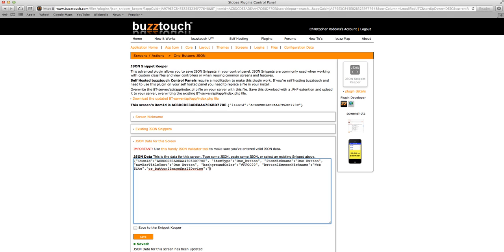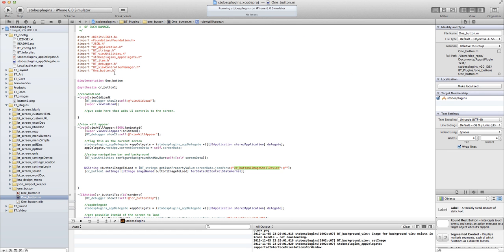We want it to be button1.png and save that. Now we've told the control panel that this CR button1 image small device is going to be named button1.png. So go back to Xcode.